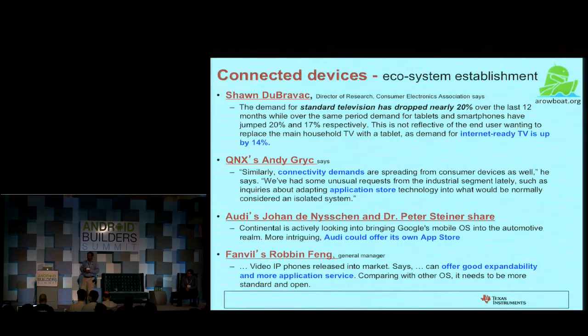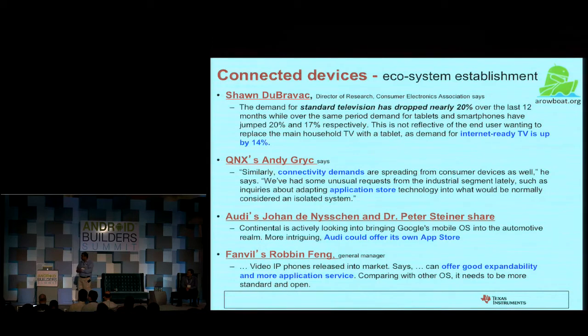So as I said, there is no requirement today on ecosystem enablement. The requirement today is how do I enhance the existing ecosystem. In one of the quotes, it clearly says that even for an isolated system, people are actually asking for an app store. Okay, like my device is, I don't want to keep my device as an oscilloscope anymore. I want to use this device for multiple uses. And as soon as I deploy a different application to it, my device behaves differently, right? So that's what everyone is actually looking at.